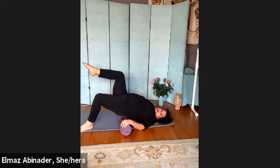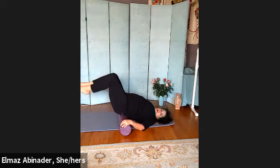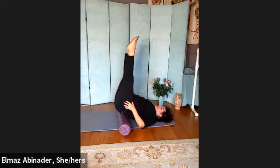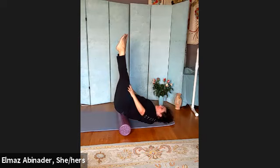Right leg to tabletop. That means right over the roller. Left leg to tabletop. Don't bring it in because that's about the glute. Don't take it away because that arches the back. So we want it right over the roller. It is side by side but not tight, so we're not narrowing our hips toward the center. Right foot to the ceiling and left foot to the ceiling right here. Good. Get a nice long stretch. Feel your quad pop. I mean, really let it go strong and tall. Good job. Now relax it a little bit. We don't want a hard thing here.